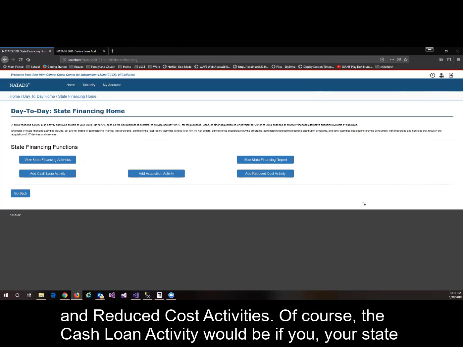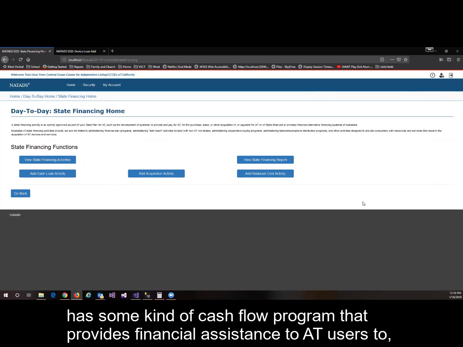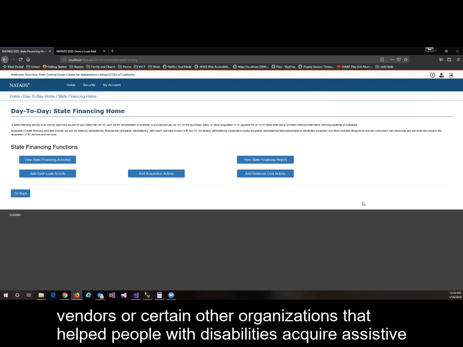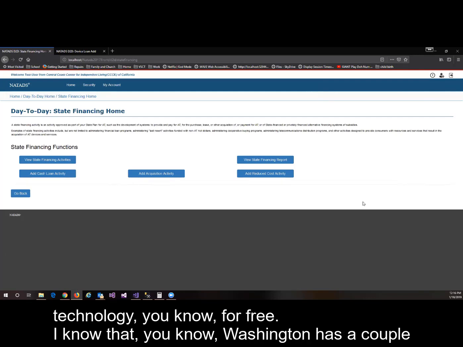Of course, the cash loan activity would be if your state has some kind of cash loan program that provides financial assistance to AT users to get AT. Acquisition activities would be activities that were partnerships with certain vendors or other organizations that helped people with disabilities acquire assistive technology for free.